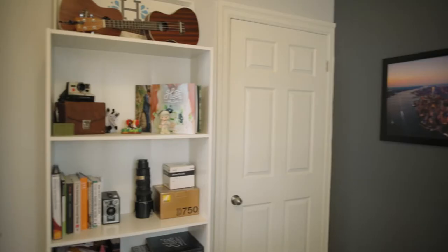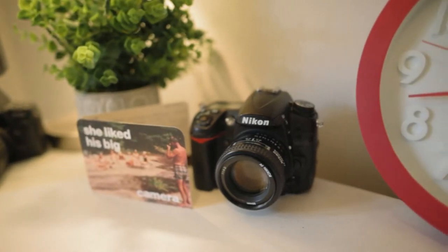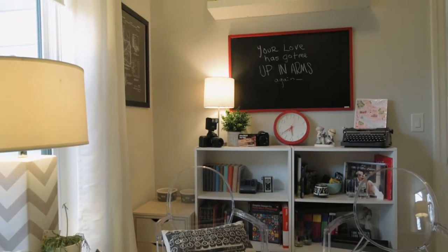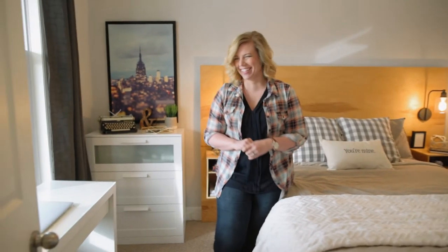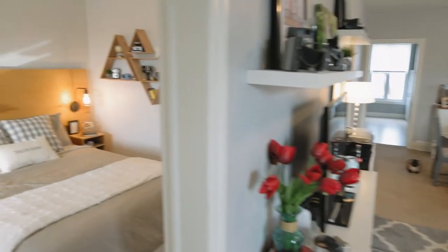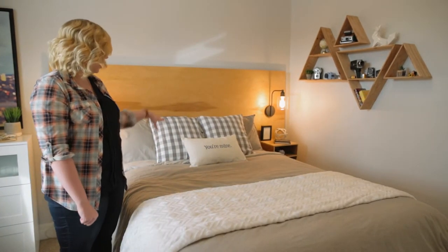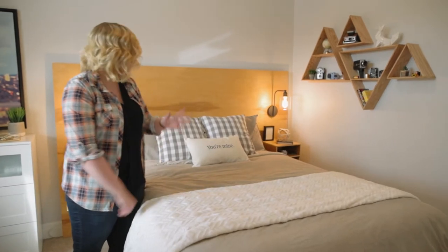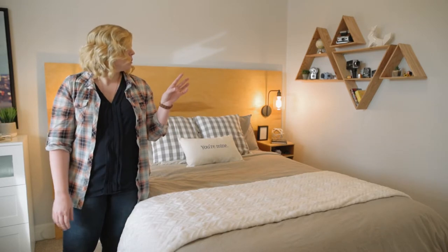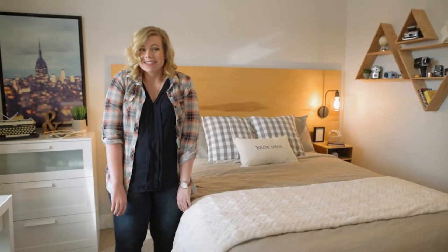This is our bedroom — the last room to actually get done in the house, and we're very excited. We used to live in a gray beige room with no headboard, which was very boring. We built our own headboard, wired up these lovely sconces, and floated our end tables so the drawers underneath the bed have room to pull out. Working with a smaller space, Aiden also built me shelves for Christmas. We love it here — it's relaxing and we're so happy we finally got it done.